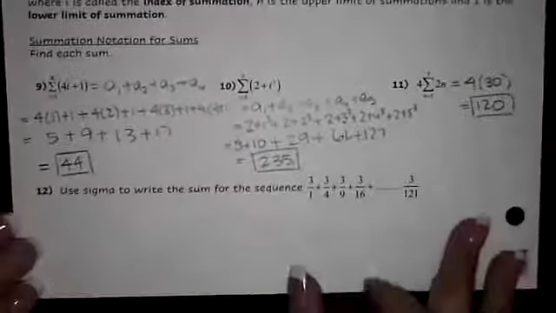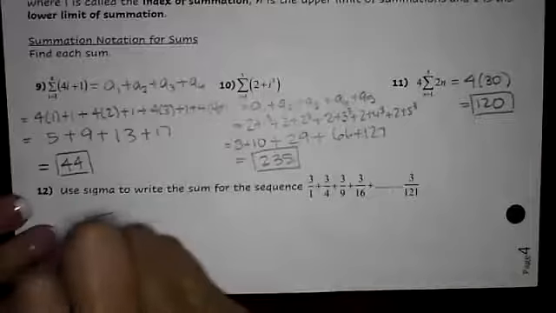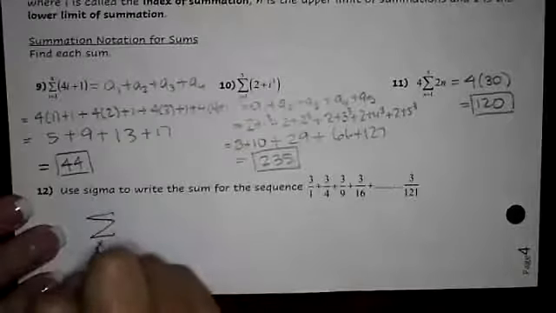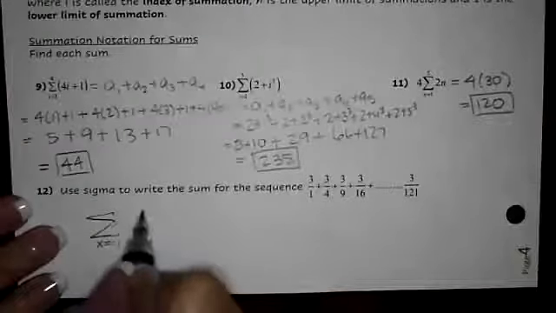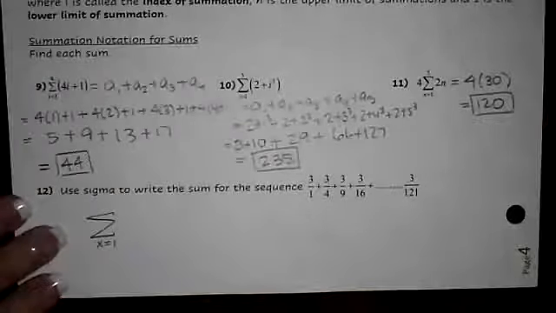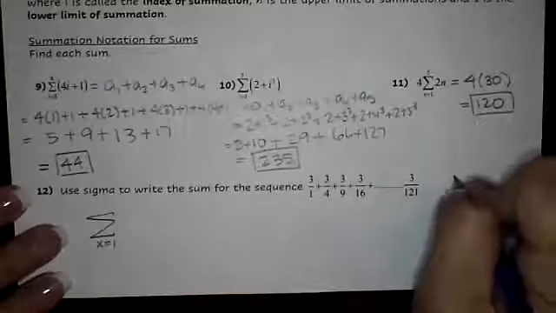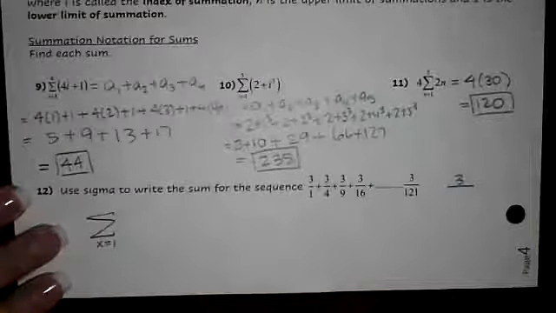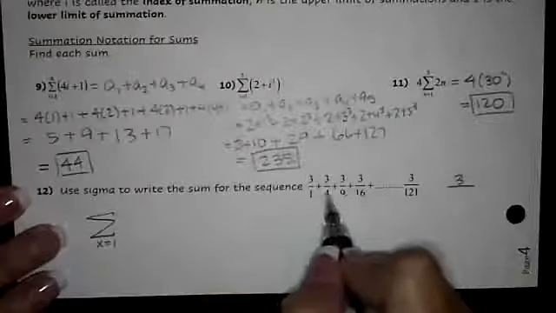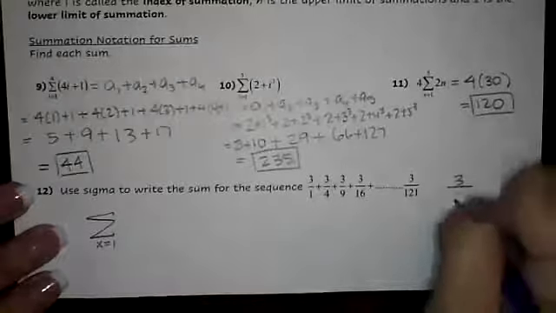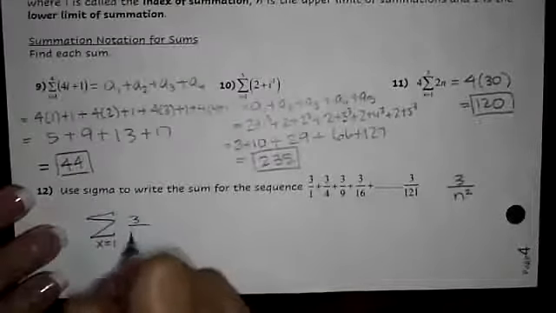We'll go a little bit deeper with this. It says use sigma to write the sum for the sequence here. In order to do that, I have my sigma here. I know that I'm starting with my first term, so I've got that part, but I need the formula for the sequence to go right here, and I need our top term to go on here. So the first thing I'm going to do is figure that out here. I notice that 3 is on the top of all of these, so I know that 3 is going to be in the numerator. Now I need to find the pattern that's going down on the bottom here. And so that is 1 squared, 2 squared, 3 squared, 4 squared, and so on. So I know the bottom is going to be n squared. So now I've got my formula for the sequence that goes right here.